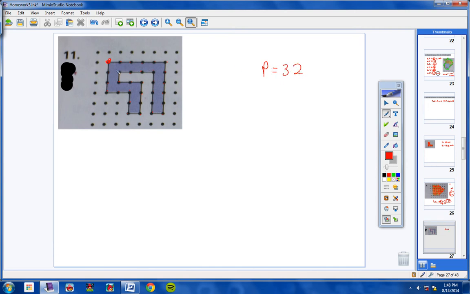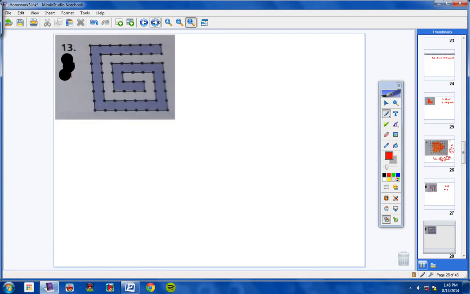Now let's find the area. Well, I'm not going to continue to mark all these little squares off for you. You guys are big high school, as you can see it. Here's a square here. Here's one. So 1, 2. Here's 1, 3, 4, 5, 6, 7, 8, 9, 10, 11, 12, 13, 14, 15. It looks like to me we have 15 squares, so your area would be 15. Okay, moving on to number 13.